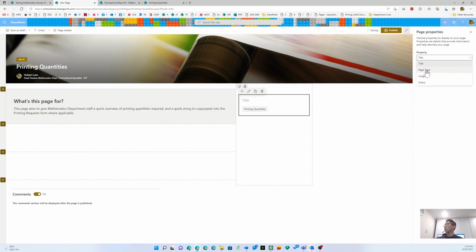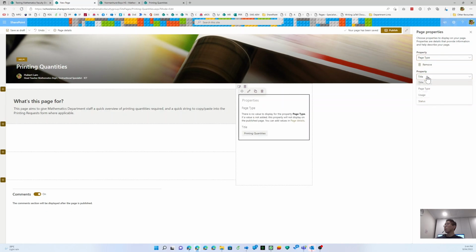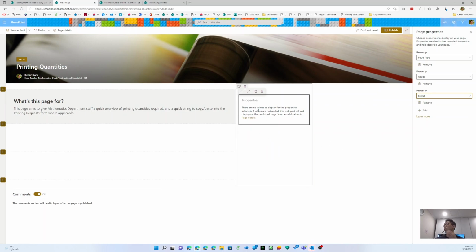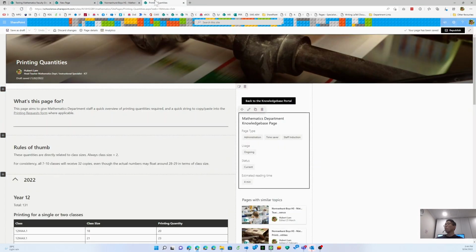That's the metadata columns that we created earlier in this video. Add a page type, add a usage, add a status. At the moment there's nothing added that's going to be displayed, but we'll change this in a minute.